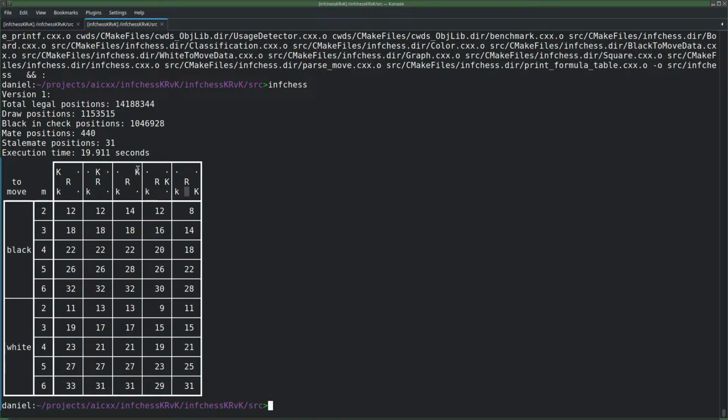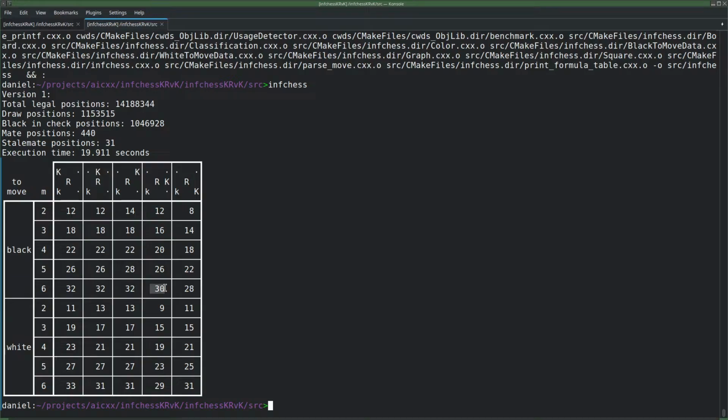See if there's another one. For example, this one with white to move. What is the best move? Let's say for this one, 31. Well, that should be one with 30. You do one move, and then black is to move, and then it should be 30 ply.